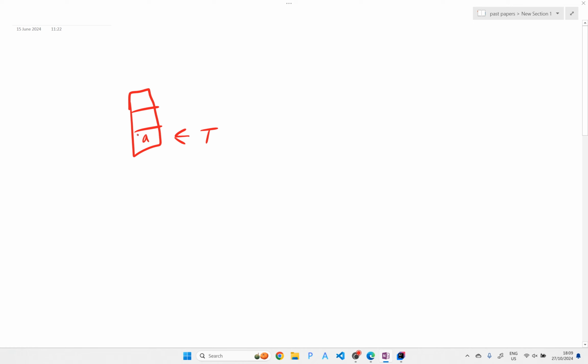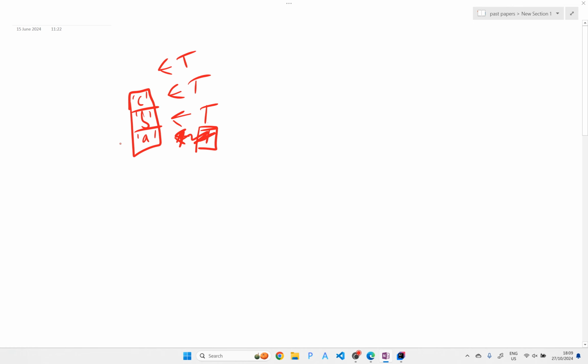If we push something, let's say A, what's going to happen? First we push A at the index that this top pointer points to. Then after we've inserted at that position, we move this pointer up, so now the pointer is pointing to this one. Then we push B, and we move the pointer up.